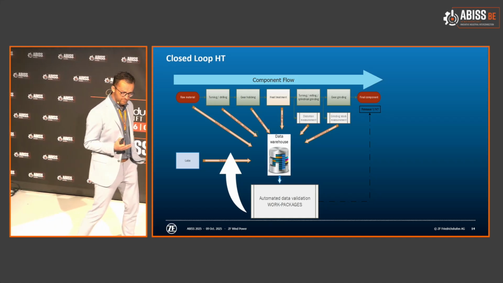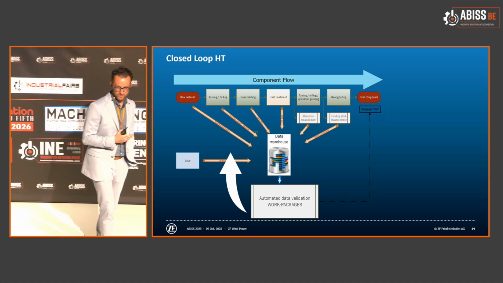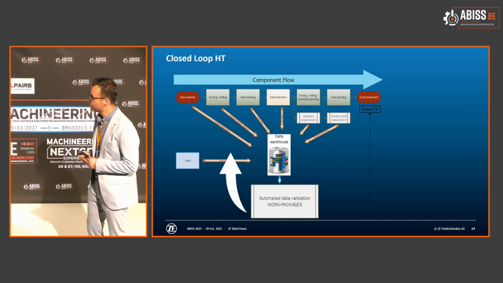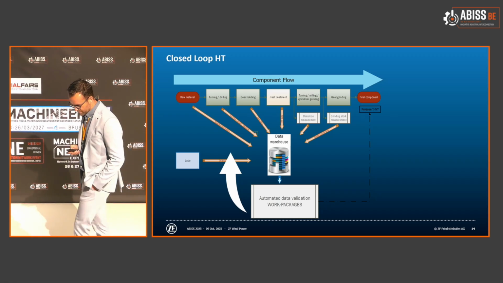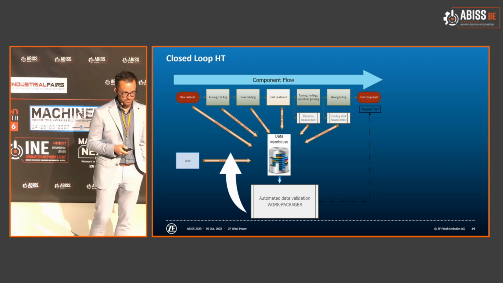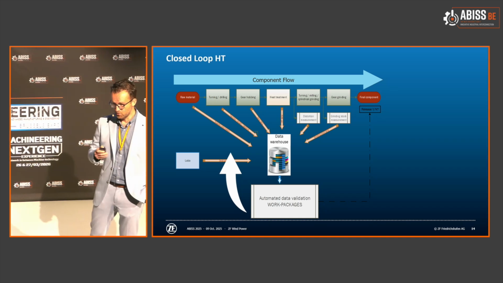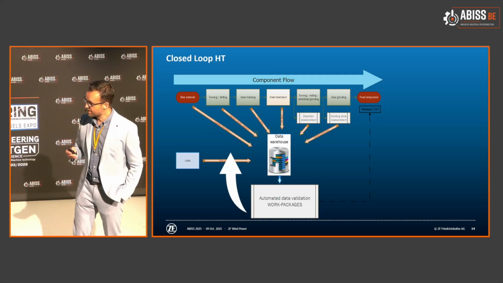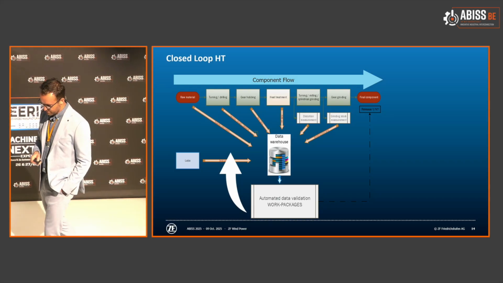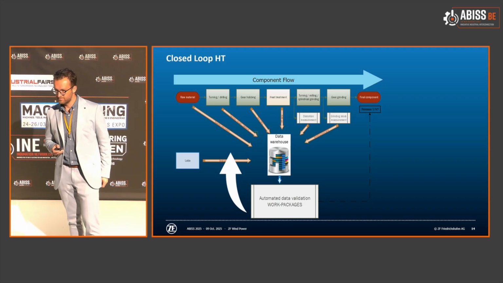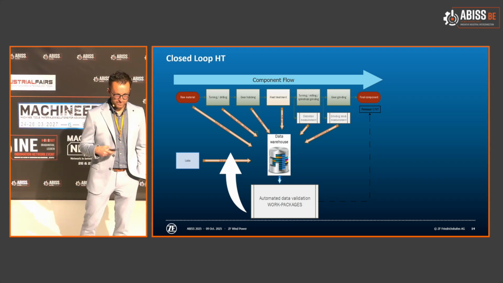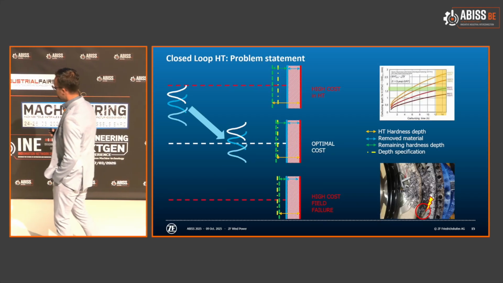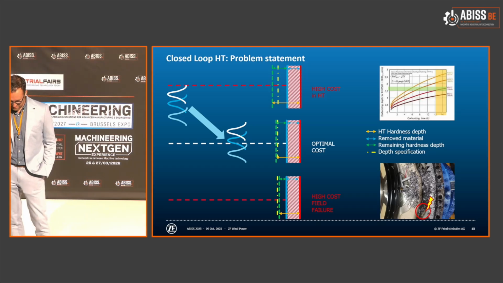Like I said in the beginning, we have a lot of data from the entire process chain, from the different process steps into our gear grinding. We all store it in our data warehouse, and what we did in this project is to set some intelligence on the data which we can use to feed back into our process chain, be it for the milling or the hobbing, but I'll not take you into that aspect. Specifically for this talk today, it is the heat treatment process.